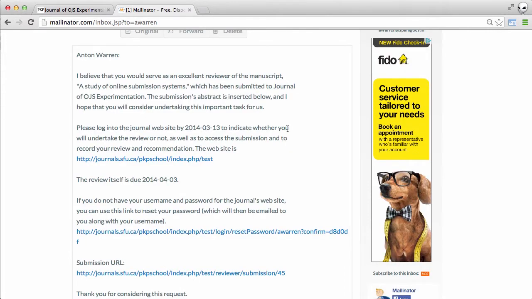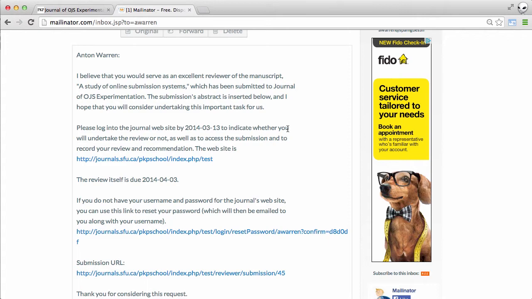It's critically important that you take these dates seriously. One of the main problems editors face is reviewer delays. If you honestly don't have the time to meet these deadlines, it's better to decline rather than saying yes and then not doing the work. For this example, though, let's assume you're able to do the review.